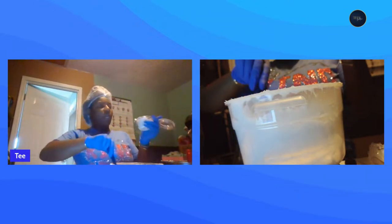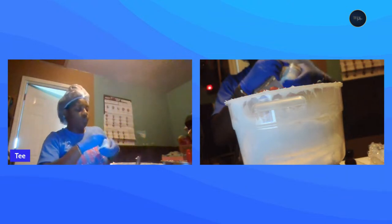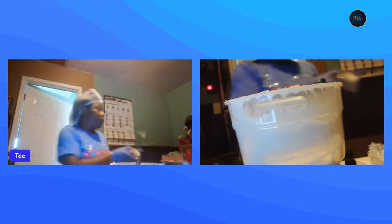Okay. All right, so let's fill up the next one. And y'all, this is really lightweight, okay? This is real light. I thought it was going to be like thick, but no, it's light. I like that. Because you don't want to be walking around in the summer or the spring, especially if you live where it's real hot at in the spring and summer. You don't want to be walking around looking like no grease monkey. Okay? You don't. Because that's not a pretty sight. All right. So, I'm going to scrape this down on the sides. And again, as you're going along, just making sure that you're scraping everything.